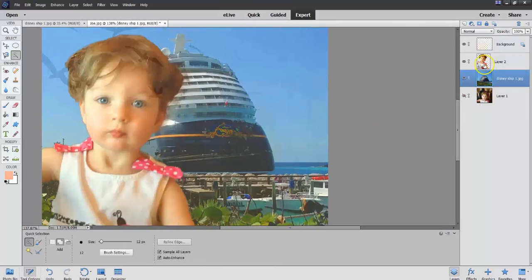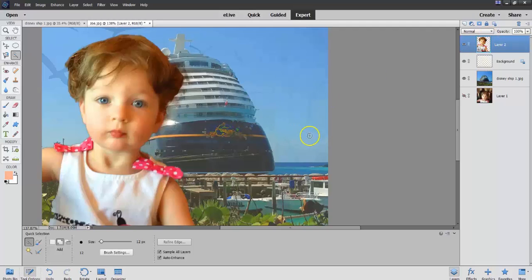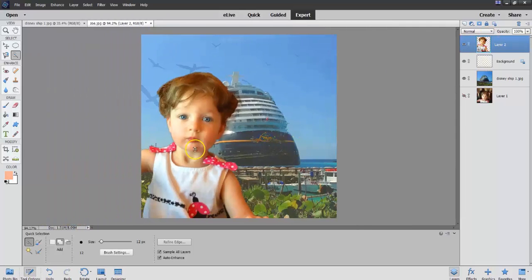Now, let's say that I want Zoe to be a little bit more prominent. So I'm taking Zoe in layer 2 and I'm moving her up. And there we have it. Now this background layer is in front of the ship, and Zoe is in front of everything.